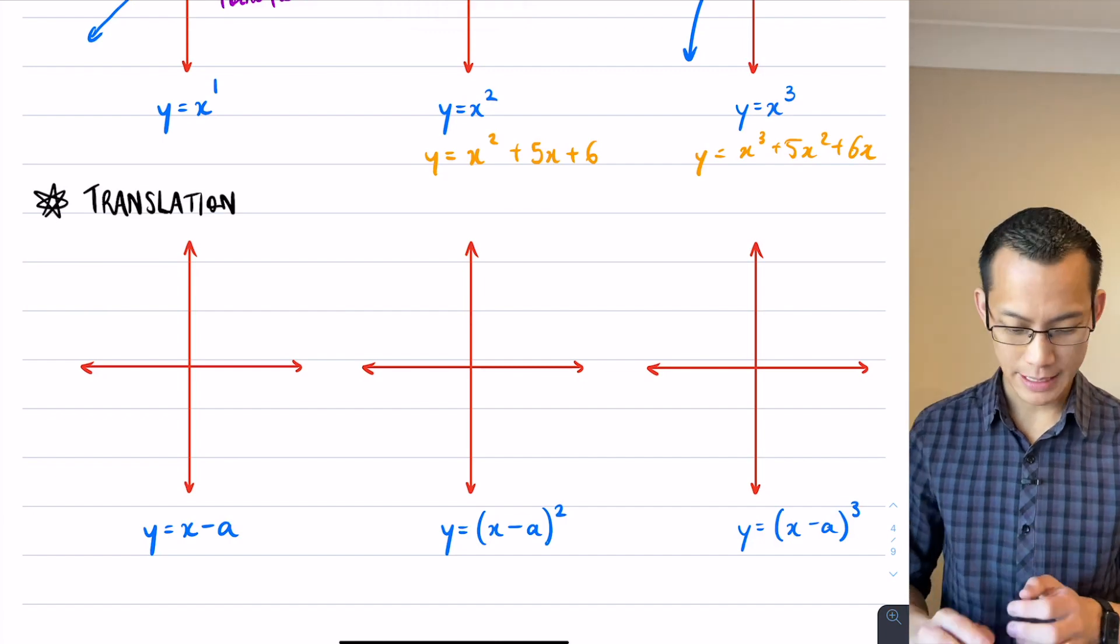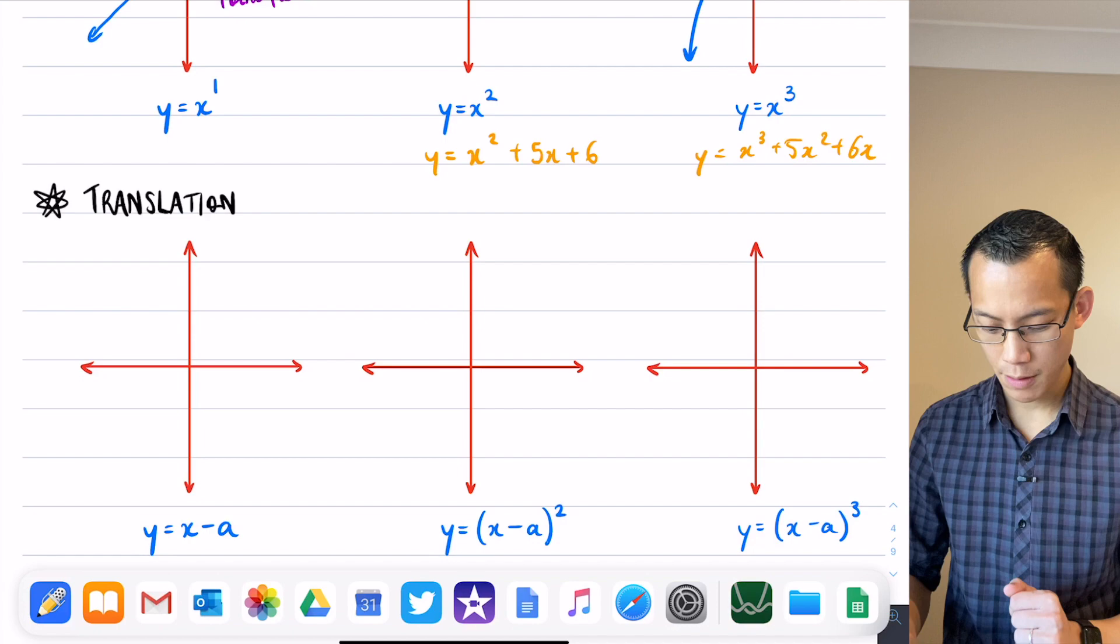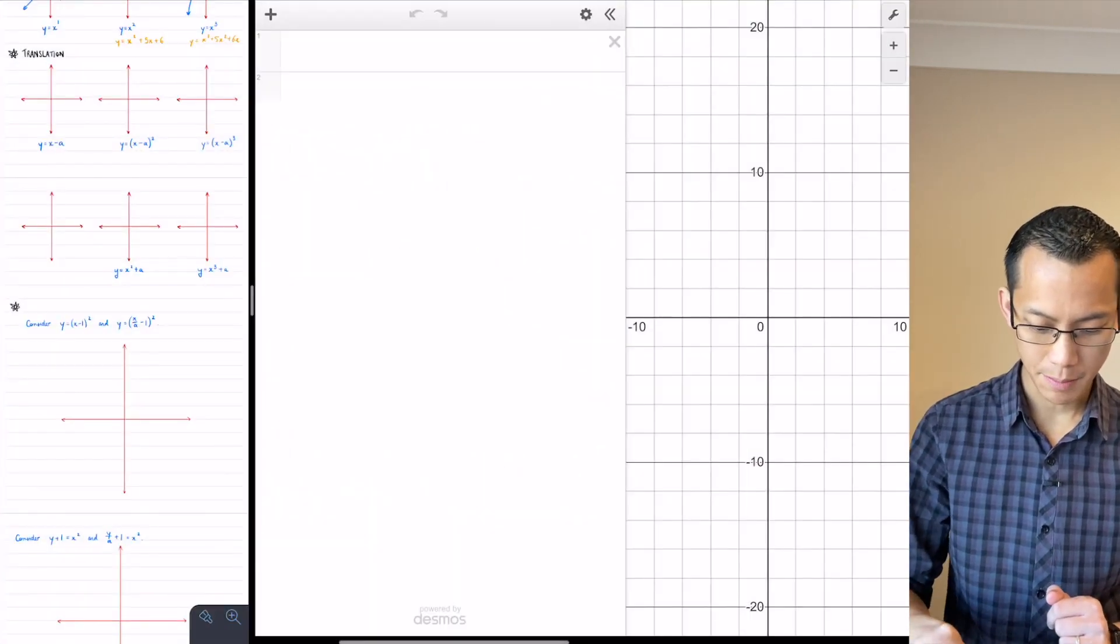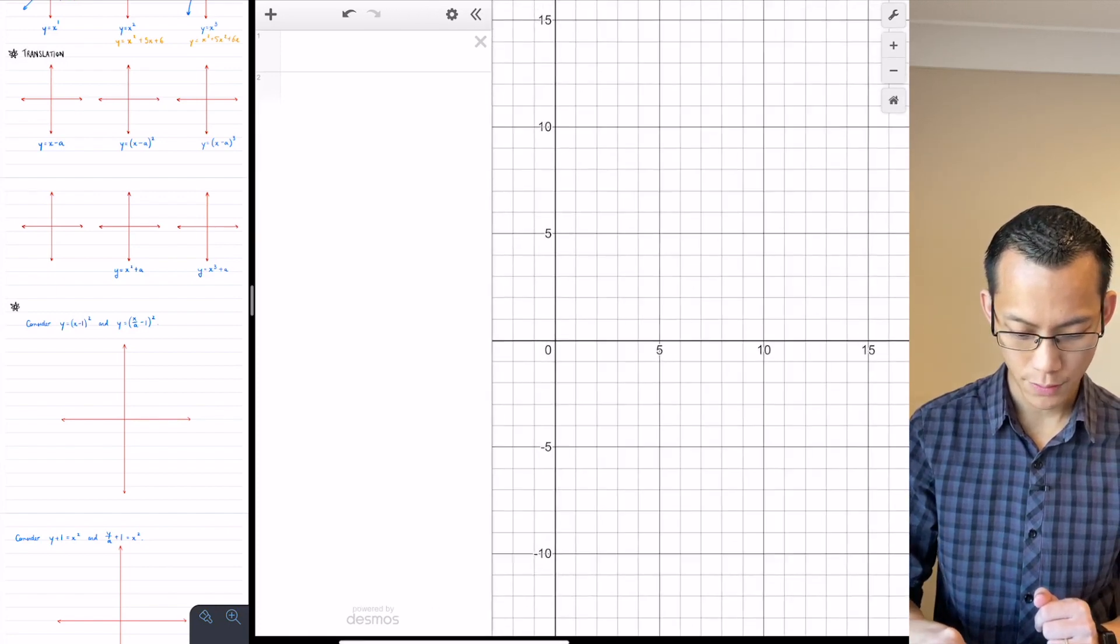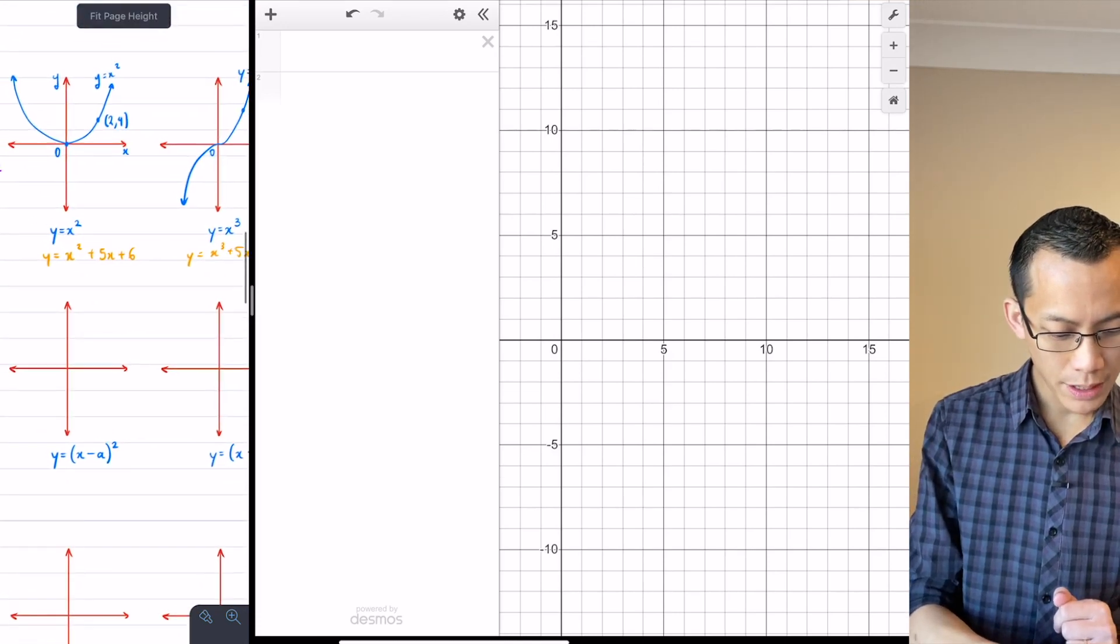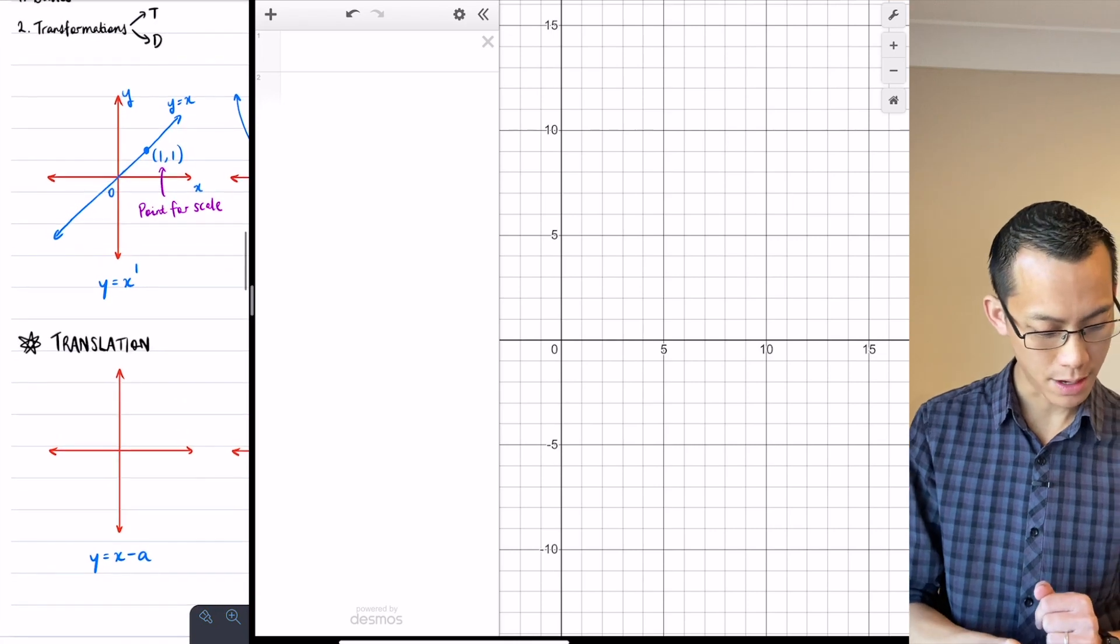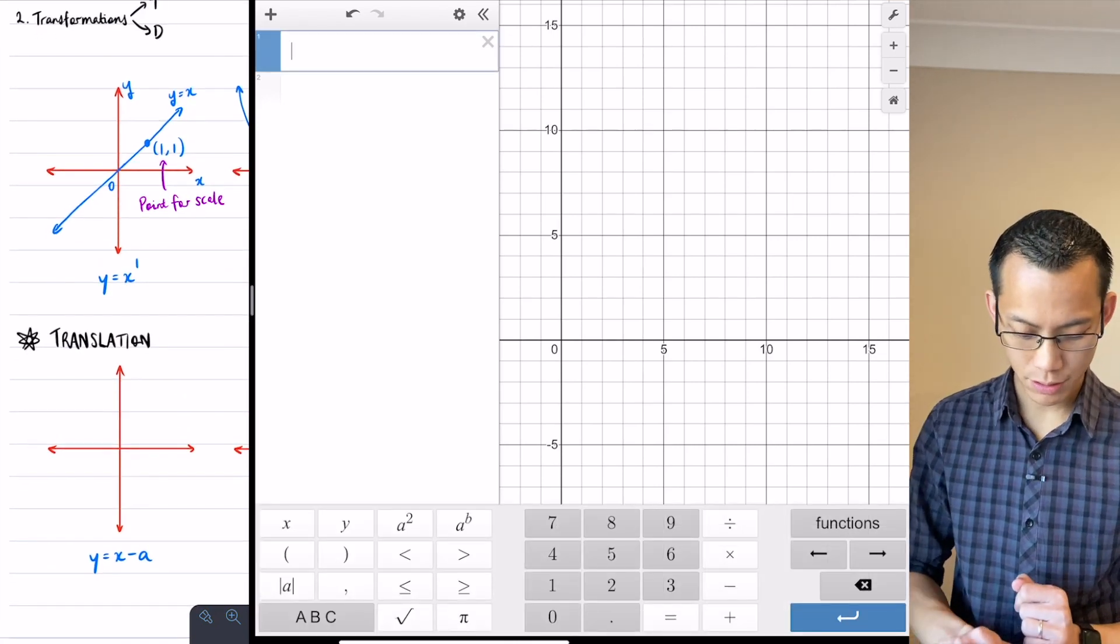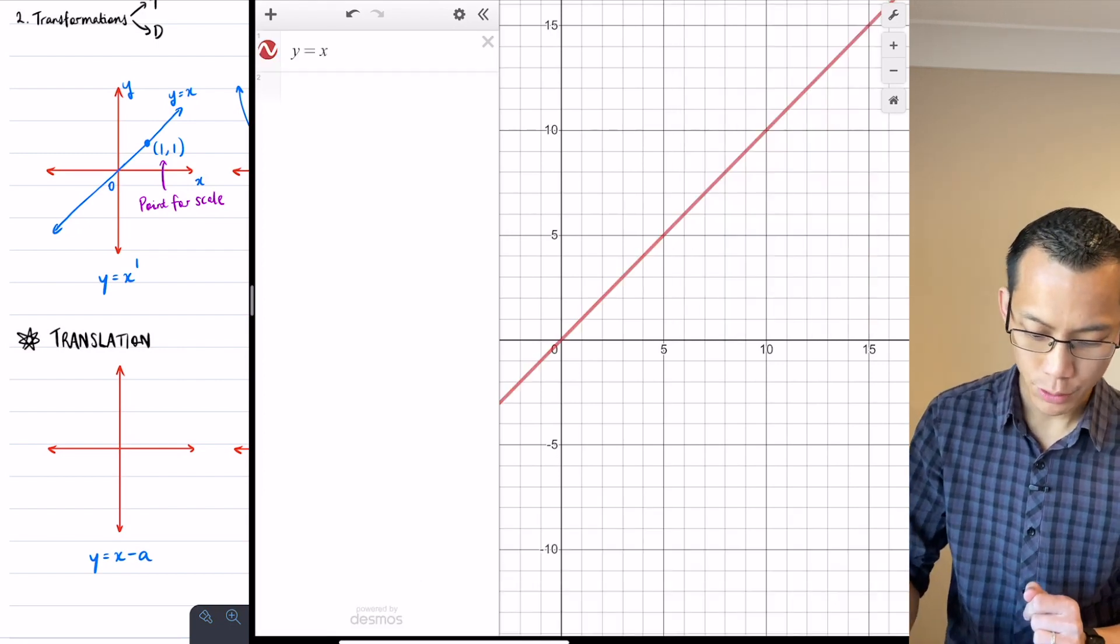A synonym for translation is about shifting things or moving them around the coordinate axes. Now what I want us to do is please open up Desmos. We're going to use it to explore the graph that we've got here. I'm going to pull it over here on the right-hand side, make it a little bit bigger, and move this over so I have a bit more space to work with. We had y equals x and let's start by putting that onto our axes.